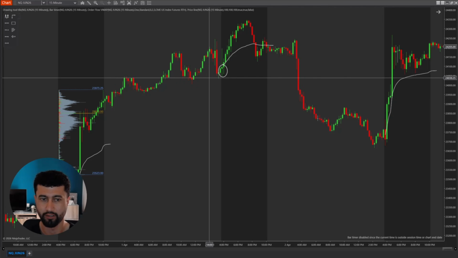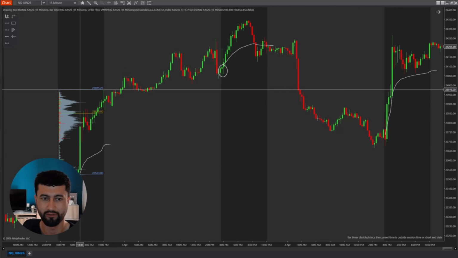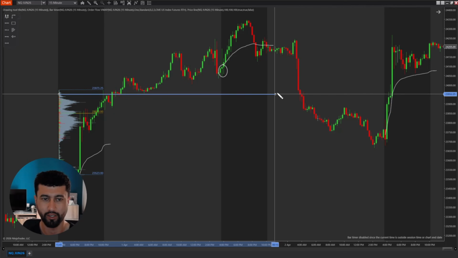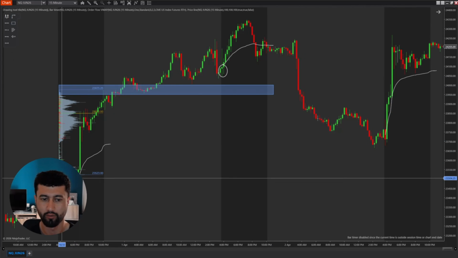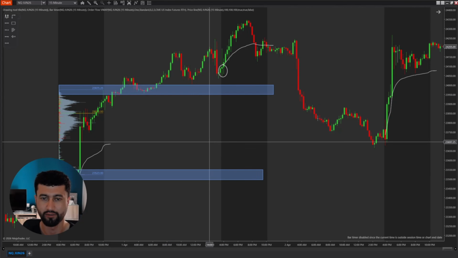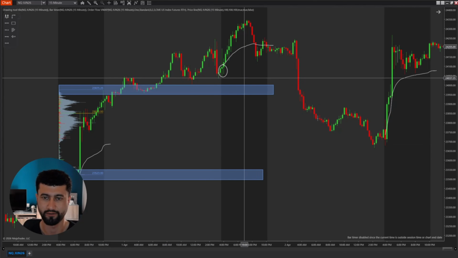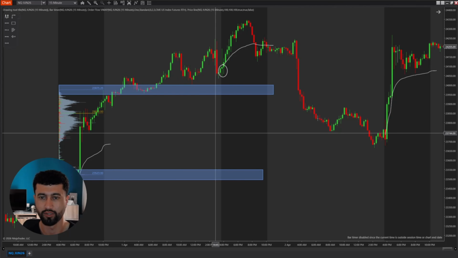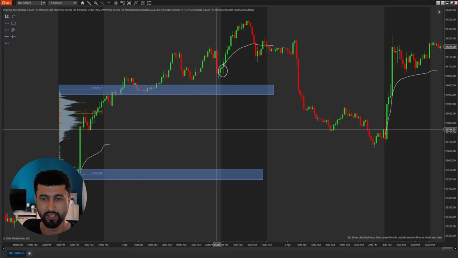So in today's scenario, we have the volume profile from the previous day, we have the value area high and the value area low. We know that price is opening way above the value area of the previous day, so we are bullish for the day, unless price is willing to accept back inside of the value, which is the only moment that we can potentially change our bias. But for now, we're going to stay on the bullish side.